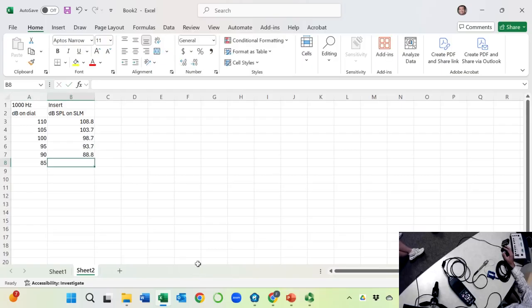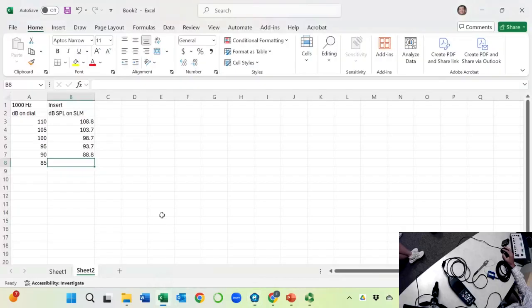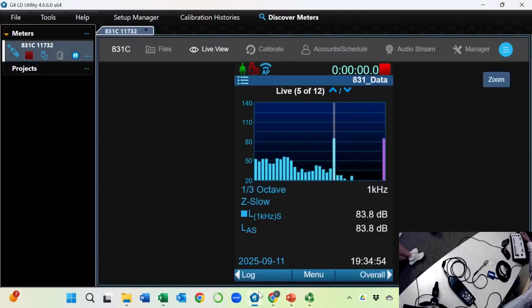What I am looking for is the step size difference. 85 dB on dial, reading is 83.8. 80 dB on dial, and the reading is 78.9.